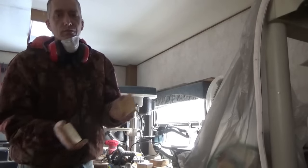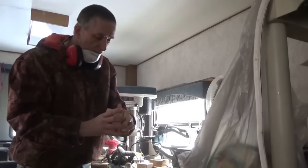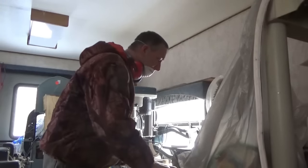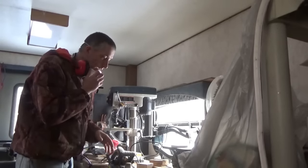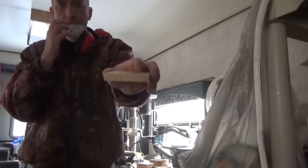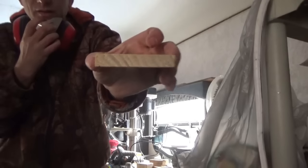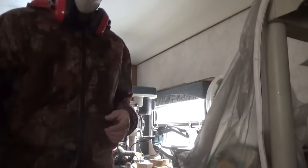And I've been trying to sand them. I've been trying to replane them through the big planer, and I tried everything. And no matter what I've done, I've failed miserably. Well, I've now got a way to make nice, neat, flat coffee coaster blanks using a hand planer. And I'll tip it back down to the table here.